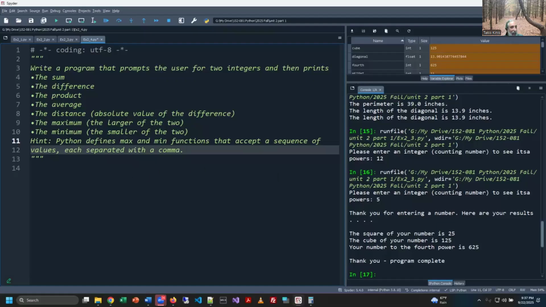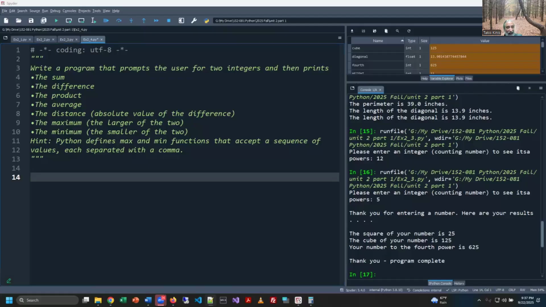So let's get the capturing of the input first, right? So we have done a little bit of this already, right? So we could kind of copy our prompt from the previous, and it really should get a pair of numbers from the user. And are we wanting integers? Yes, we're being asked to capture integers.